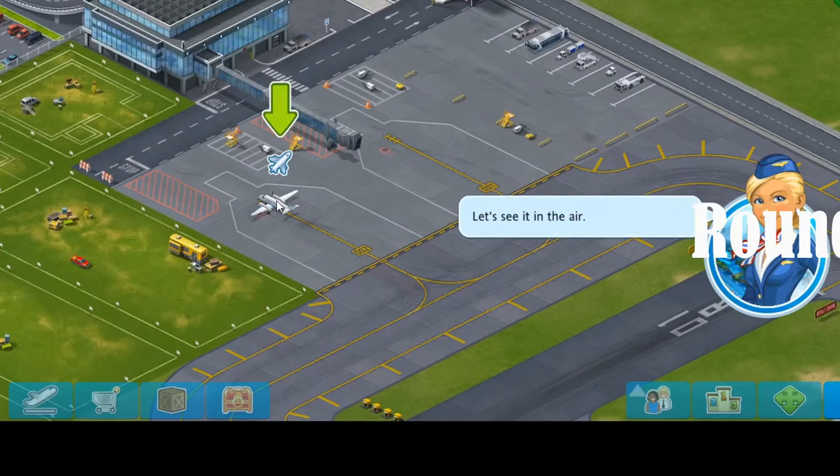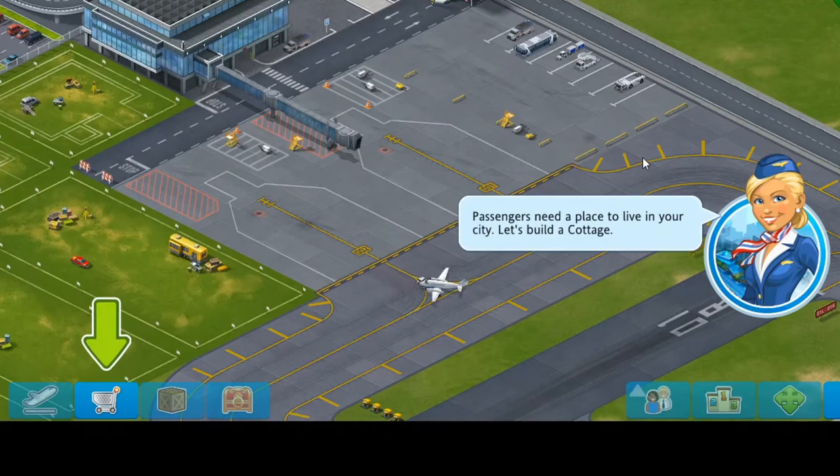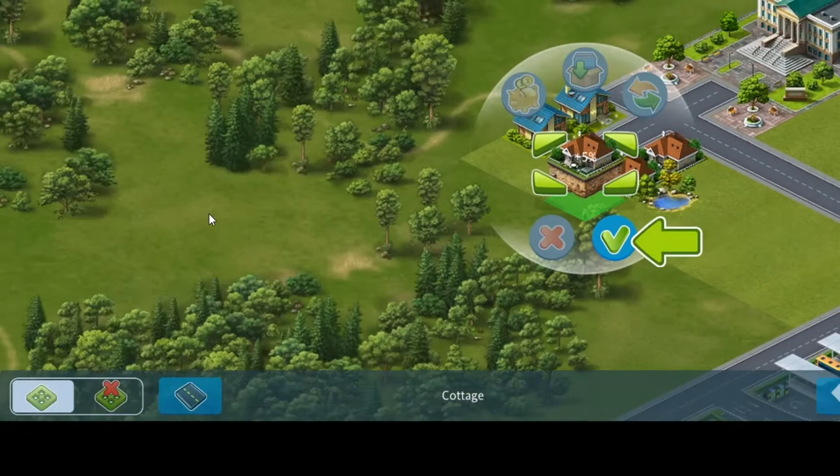Let's see it in the air. Fly. Let's prepare the plane for flight. Gotta do some maintenance. Passengers need a place to live in your city. Let's build a cottage. You are so right, Jane. Alright, confirm the location and start construction.